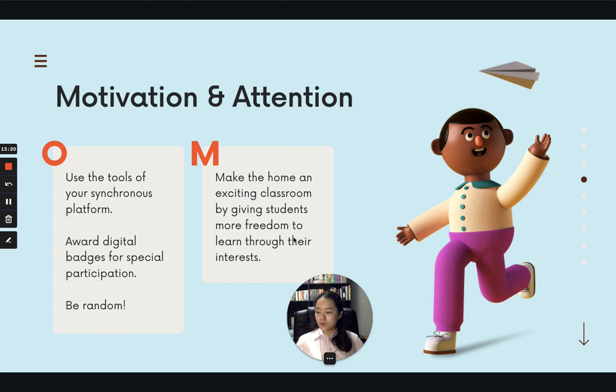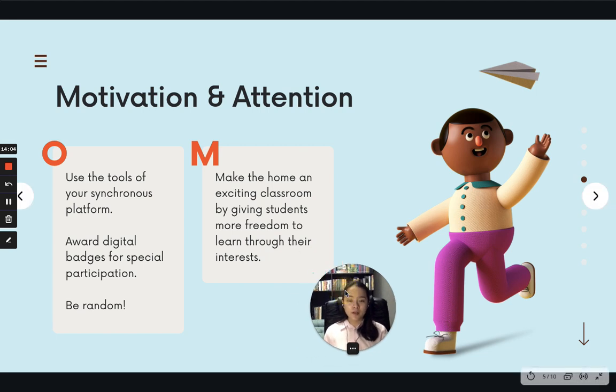Maybe you can utilize objects in the house as part of your lesson. Or maybe you can involve the family as part of your lesson. So there are different ways to think of a physical home as a classroom, and be imaginative in the ways that they can not only engage with the printed modules, but also engage with their surroundings. This is a good opportunity to get them to help out around the house, or to interview their family members, or maybe to journal and make observations about the things that are happening around them.